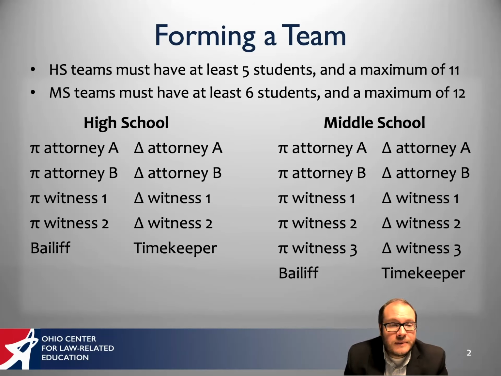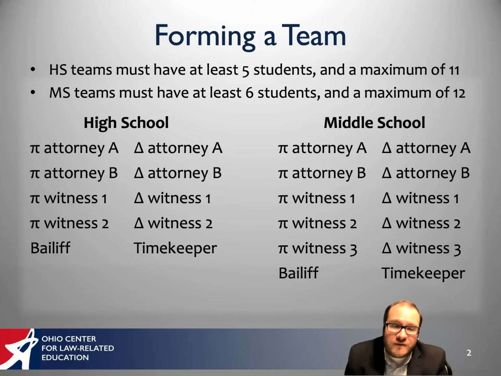On the high school side, you're going to need to have 2 plaintiff or prosecution attorneys, A and B, 2 plaintiff or prosecution witnesses, witness 1 and witness 2, and a bailiff who has a short script to read at the beginning and end of a trial, but otherwise assists in keeping time during the trial segments. On the defense side, it's very similar. You'll need to have a defense attorney A and a defense attorney B, 2 defense witnesses, and a timekeeper.